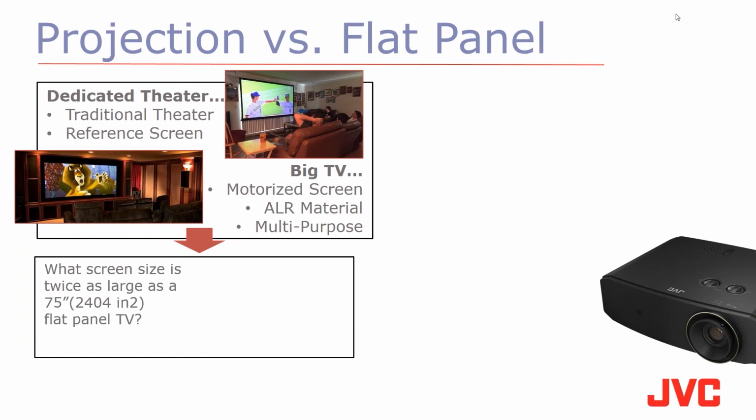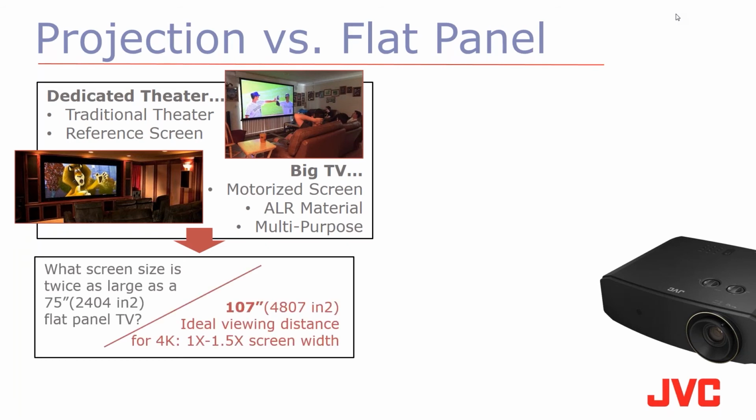In order to get twice as much screen surface on a 16:9 panel than a 75-inch TV, what do you think that you have to go? Do you think you have to go to 150 inches? Well, the reality is you only need to go to 170 inches to get twice as much screen surface on a projection screen than you do on a 75-inch panel. And by the way, you're not going to get a 107-inch screen for under $5,000. You can put the LX-NZ3 at $3,700 with a good size screen, 107 inches or above, and get that under the $5,000 price point. And this is a big thing.